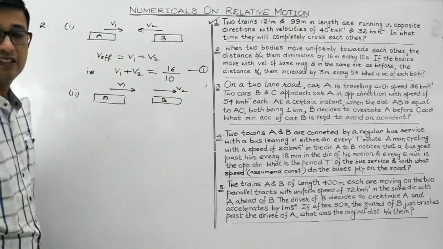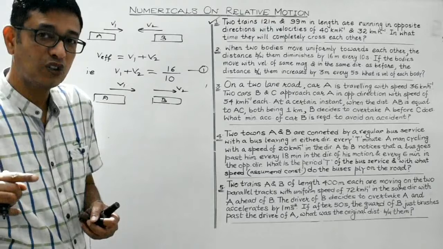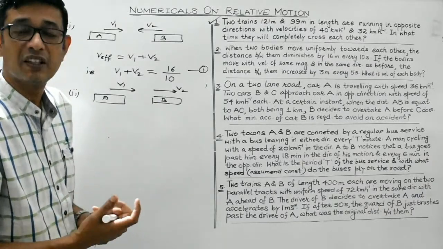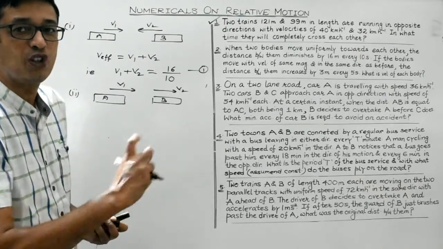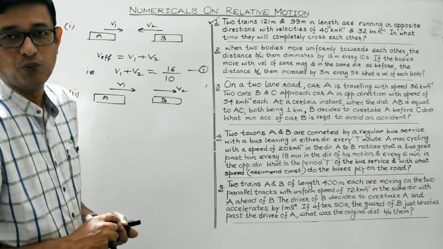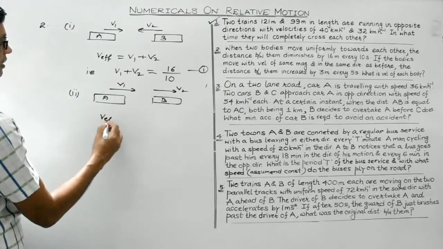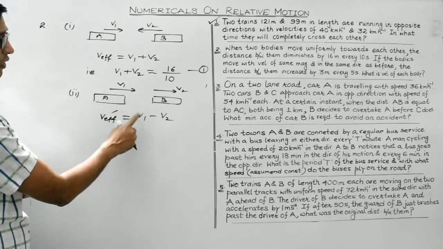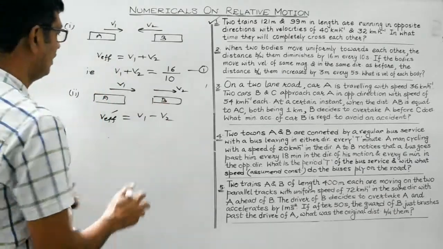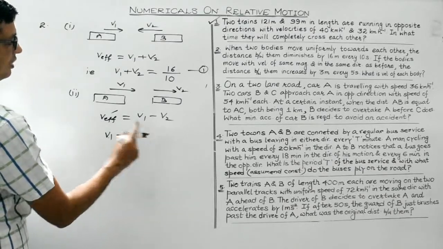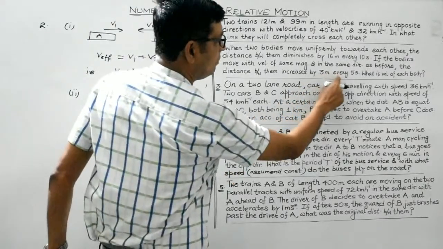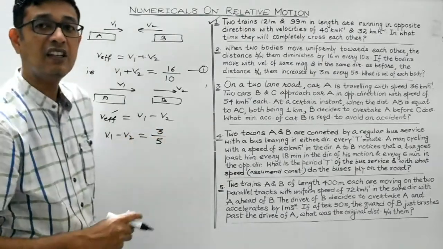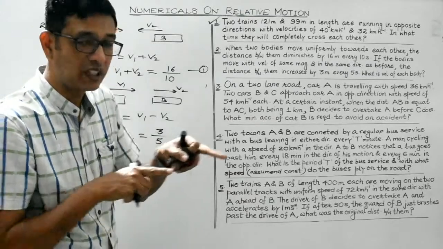Now what will happen is, in case independent bodies move along the same direction, then the relative velocity of one body with respect to the other is given by the difference in the magnitude of the speeds of the two bodies, right? So in this case, effective speed will be equal to V1 minus V2. This is the relative velocity of A with respect to B, right? So V1 minus V2 is equal to, in this case, effective speed given to be 3 meter every 5 seconds. This is nothing but the effective speed given when the bodies are moving in the same direction.